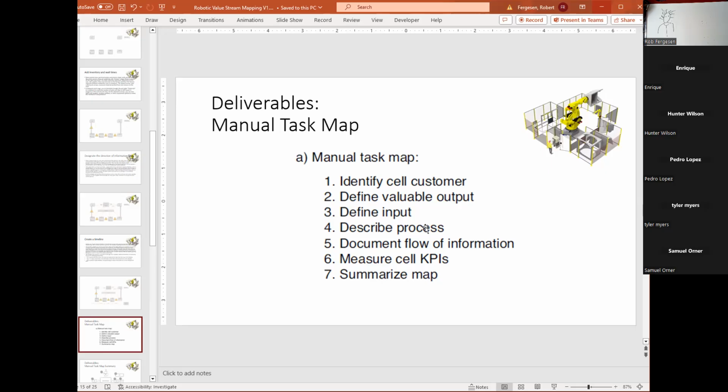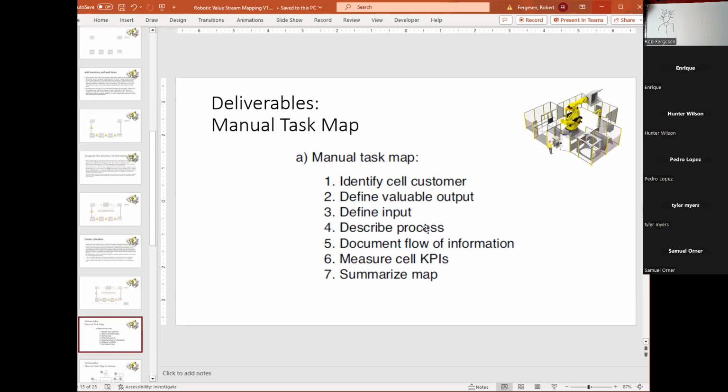KPI stands for Key Performance Indicator. Write that down if you don't already know it. These are the metrics that are going to be important for you to measure whether or not you have success. A KPI is a key performance indicator, and if you can't improve your metrics, you can't improve your KPI, then you just wasted a lot of money putting a robot in, because you absolutely have to show improvement.